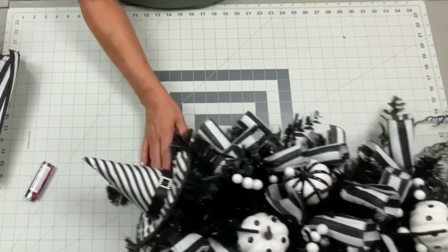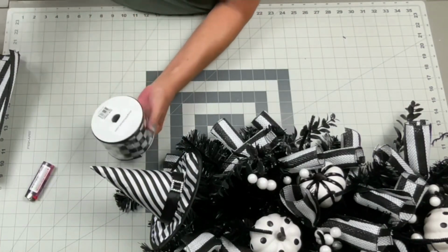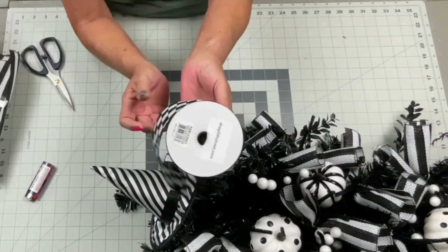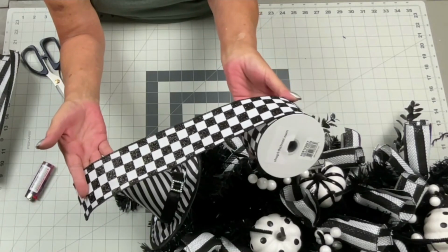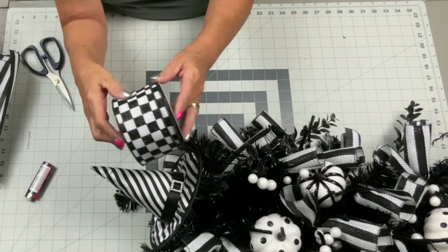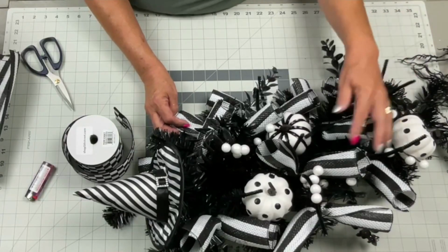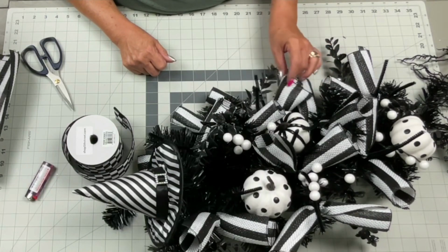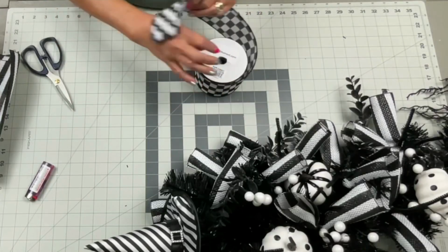Okay, so I didn't cut the ribbon. I wanted to show you what we were going to use. I'm going to fill in with some more black and white. This is a glittered, like the racing flag squares. Okay. So let's see. Let's cut 1, 2, 3, 4. Let's cut about 6, 7 pieces, maybe 8.